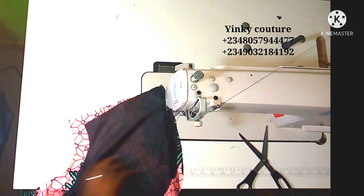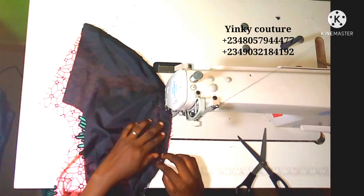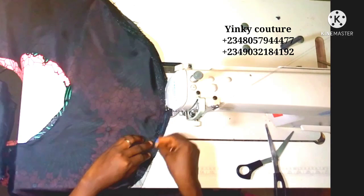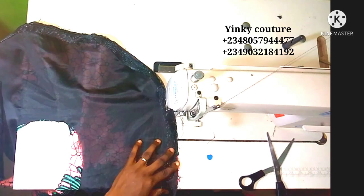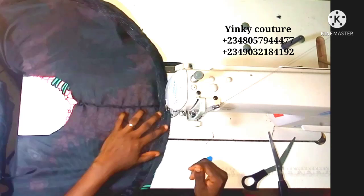First place your lining, then after placing your lining, place your crinoline like so. It may be a little hard to see because it has blended with the color of the lining. Just place it the way you place your lining, then stitch along with your lining. The side I'm placing the crinoline is bending towards my side. Stitch with half an inch seam allowance — that half inch does not affect the width of the crinoline; the width still remains one inch by the time you turn it inward.